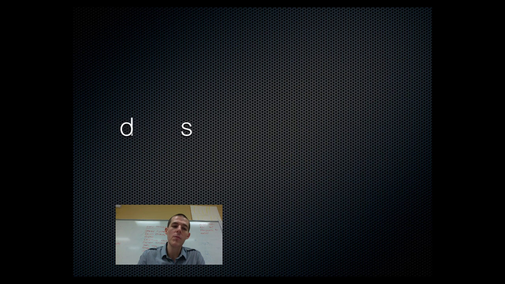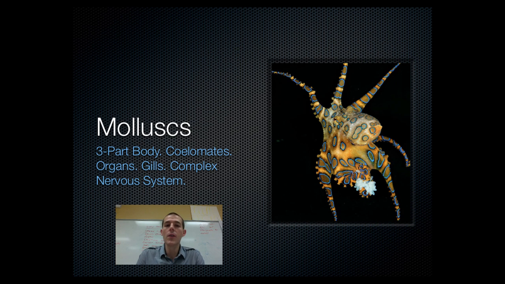Stepping on up from the flatworms, we have the mollusks. First thing I want to say about the mollusks is they are a very diverse group. On the right-hand side there, you have the blue-ringed octopus. But know that mollusks include clams, snails, oysters, sea slugs, things like that. So it's a very diverse group of organisms. Some things that make them unique is that they have a three-part body. Whether you are an octopus or a snail, the three parts are the foot—that is whatever helps the organism to get around—they've got a visceral mass, which means they have specialized organs that are clumped together, and then they've got a mantle.